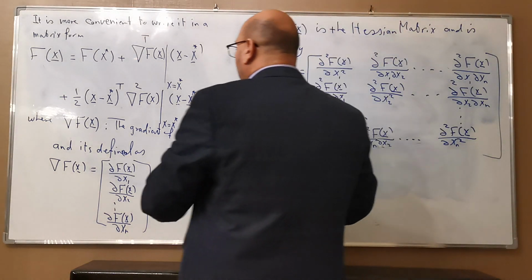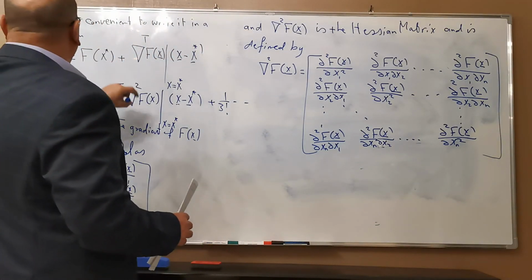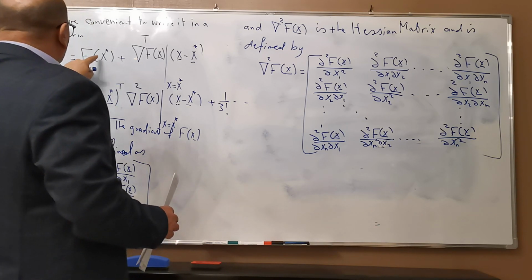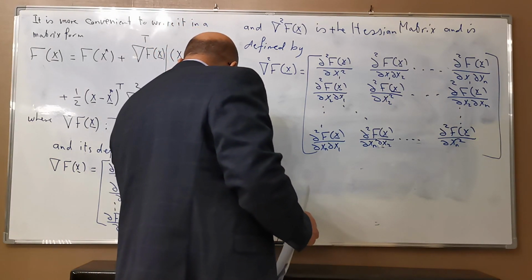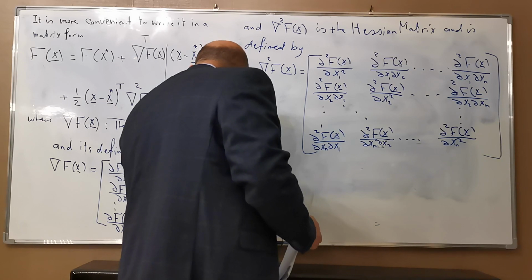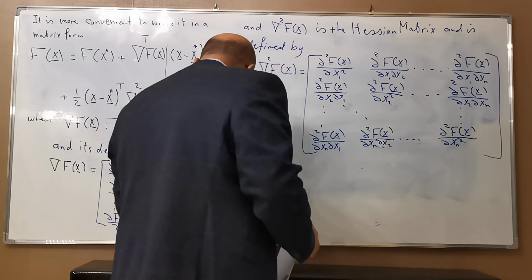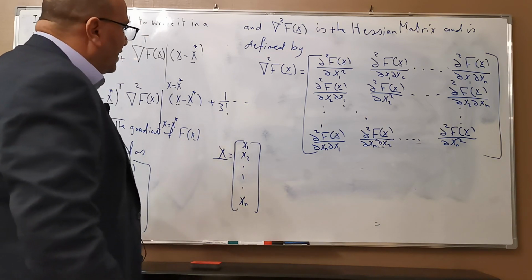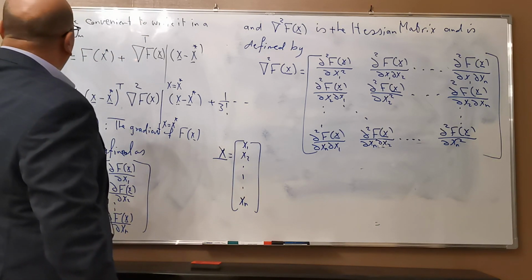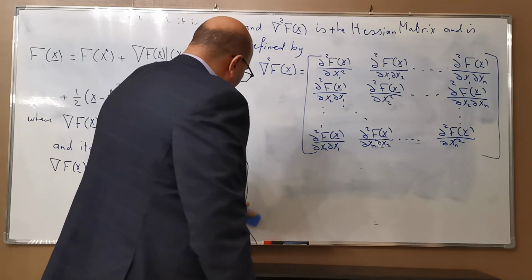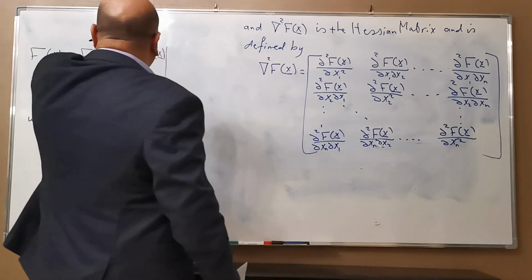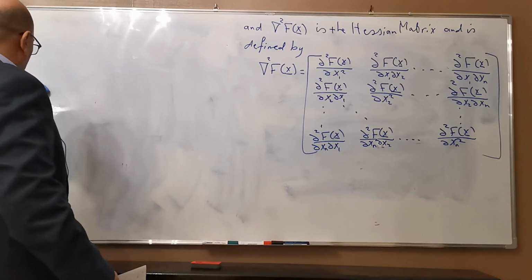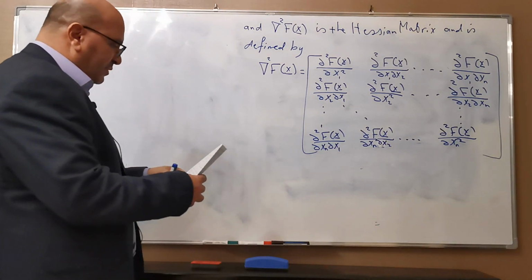So this is a more convenient way to represent the series expansion using multiple variables. If you have multiple variables, our x vector is equal to x1, x2, up to x sub n. Okay, enough of the series expansion. We will demonstrate how to find the Hessian and how to find the gradients, and we'll use those concepts in the examples later on.